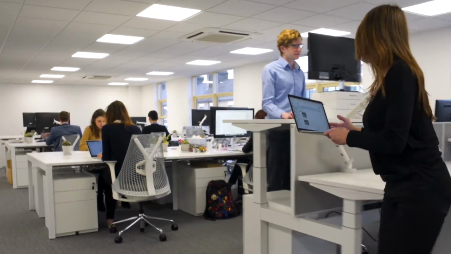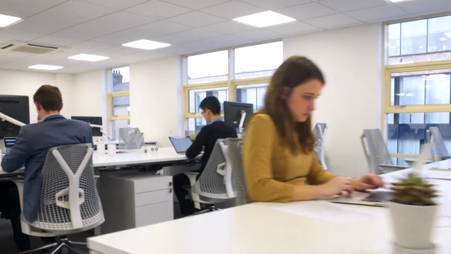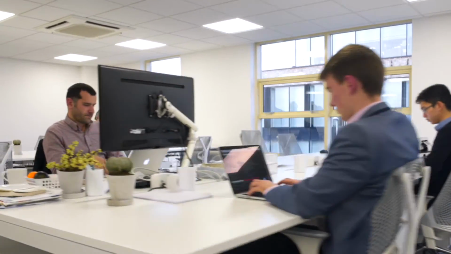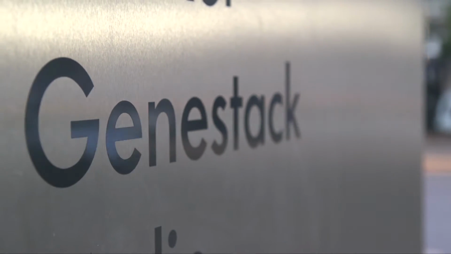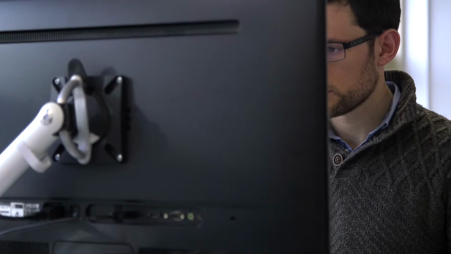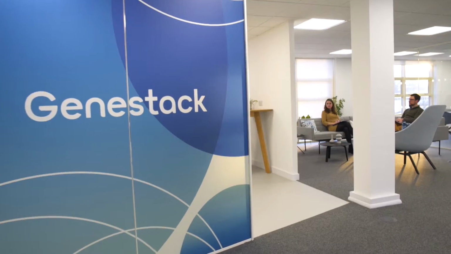Cambridge is a unique place, probably the best in the world, for doing genomics. It is where genomic sequencing technologies were founded. It's an amazing place to be at the center of everything that's happening in genomics. Cambridge gives us access to some of the best talent. They are dedicated, smart. I wouldn't just say they go the extra mile, they go the extra 100 miles. They are brilliant.